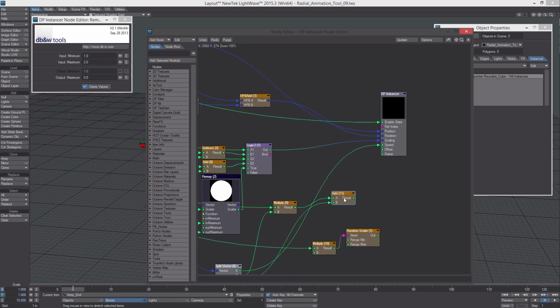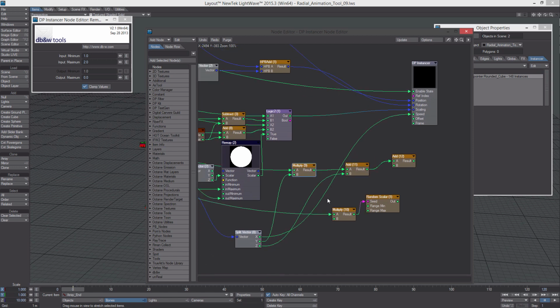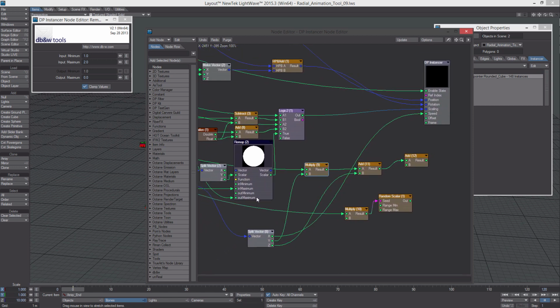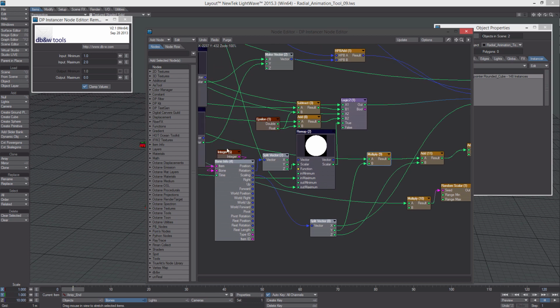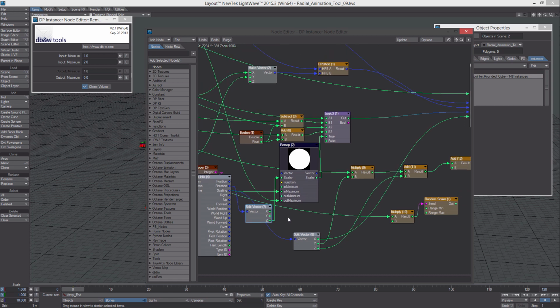So we're going to get another add. And what we're going to do is use the X rotation here from that fourth controller, just to be a multiplier on the seed, so we could change the seed if we don't like the random value.